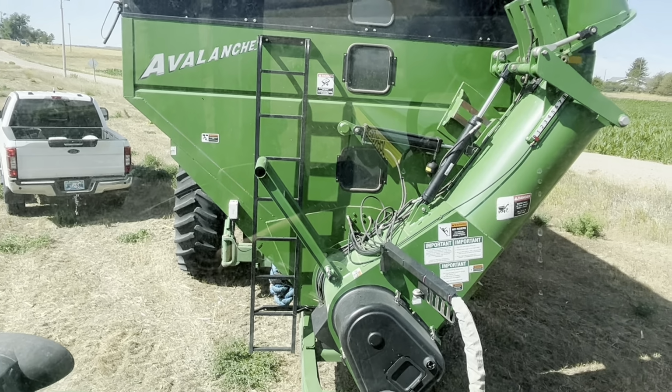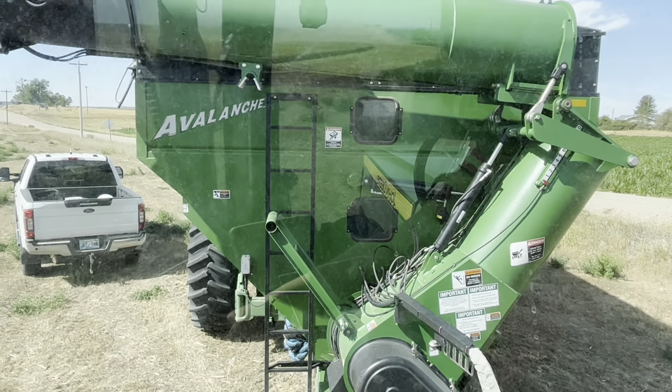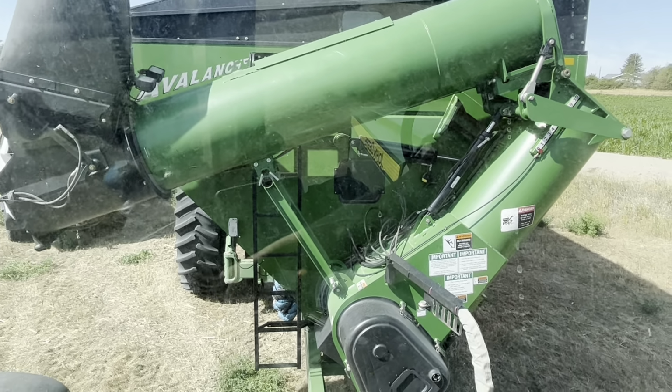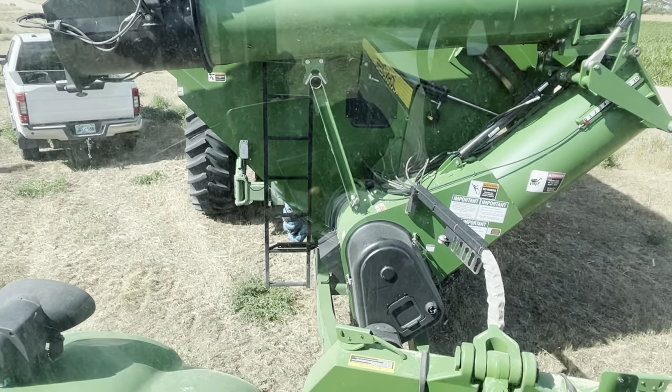So it's going to rest on that deck, and it just makes it a little easier on the auger for it to come up and down as much as it does. Like so. And then we're going to angle it down, and that way it doesn't hit the header in the field. And we are good to go.